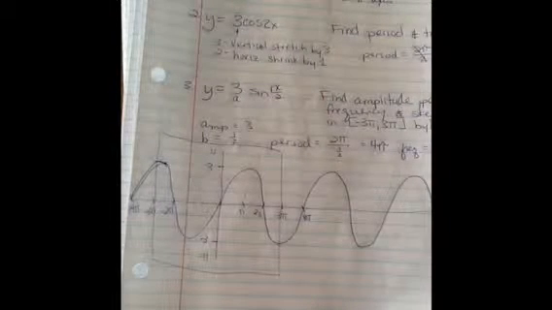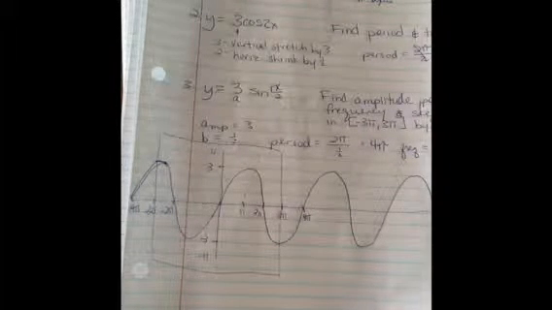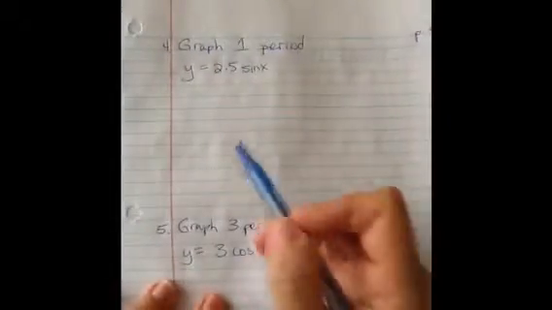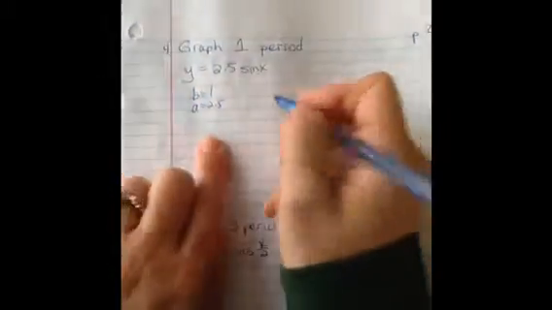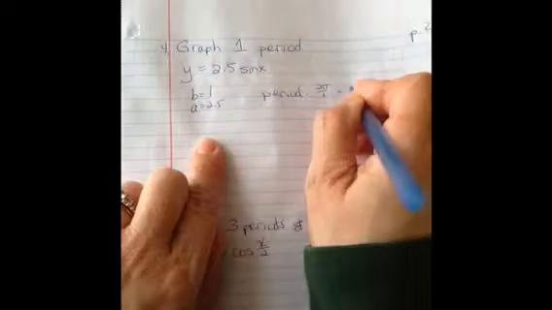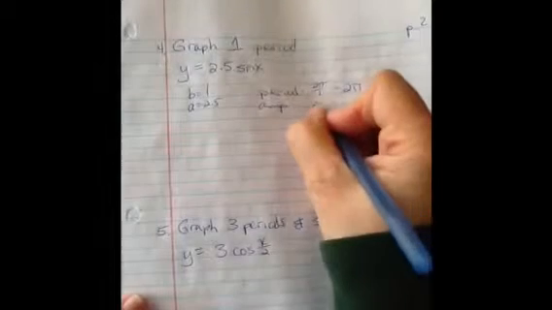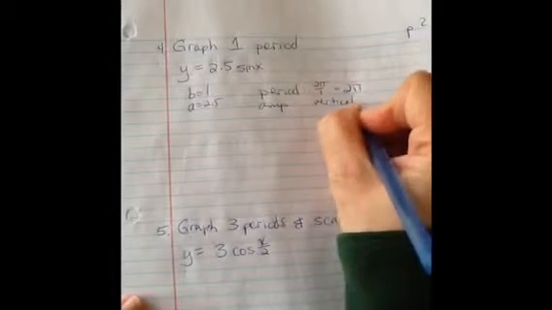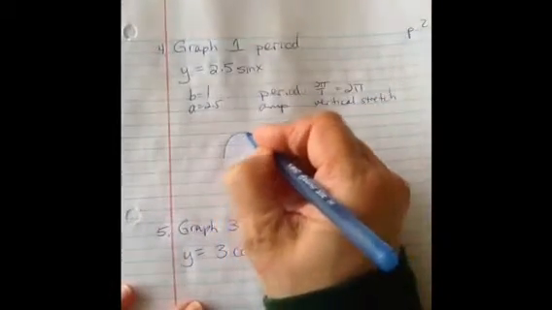It is a rough sketch. It does not need to be to scale, but that is what you would do. You just draw the basic and scale your axes accordingly. Here's another example. We only need to graph one period, a sine wave. My B equals 1, my A is 2.5. So my period is going to be 2 pi over 1, which is 2 pi. This is my amplitude. So it vertically stretched by 2.5. Vertical stretch. And I only have to graph one period. So I'm going to draw my sine wave, 1.